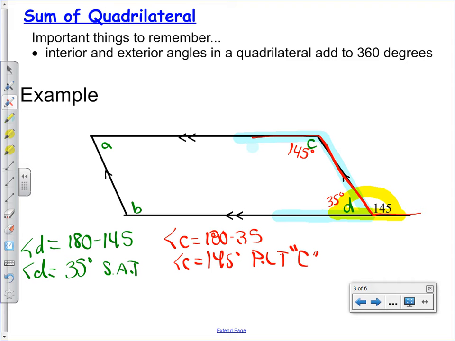Okay, now what? So I figured out angle C, angle D. Jonathan? You can figure out B by the pattern. What do you mean? Like that pattern. Oh yeah, I can. I never thought to do it that way. I could use the F pattern.